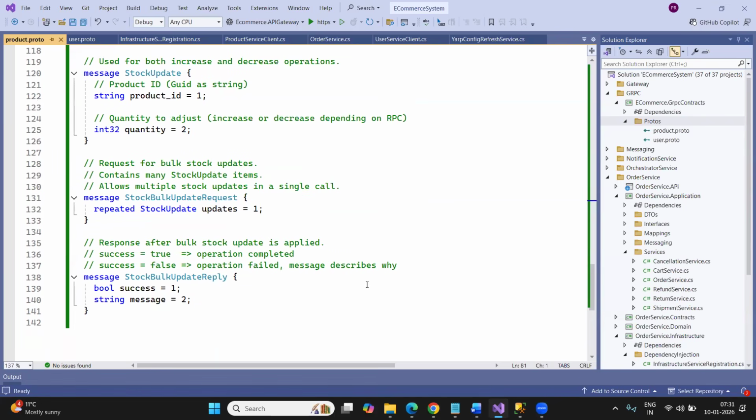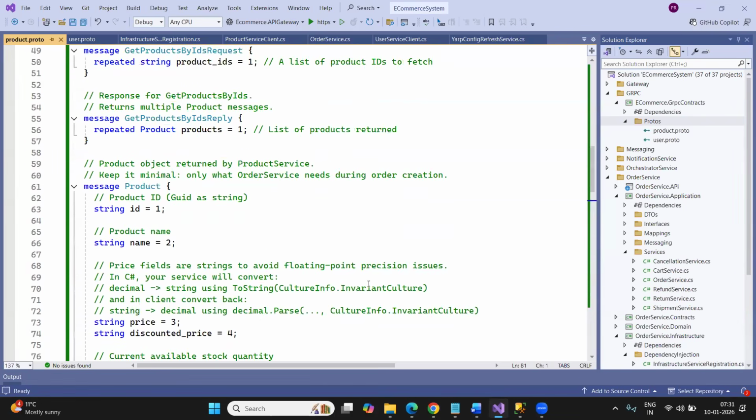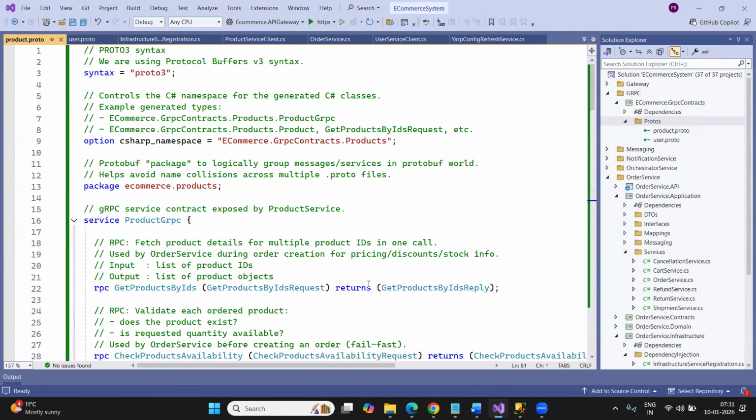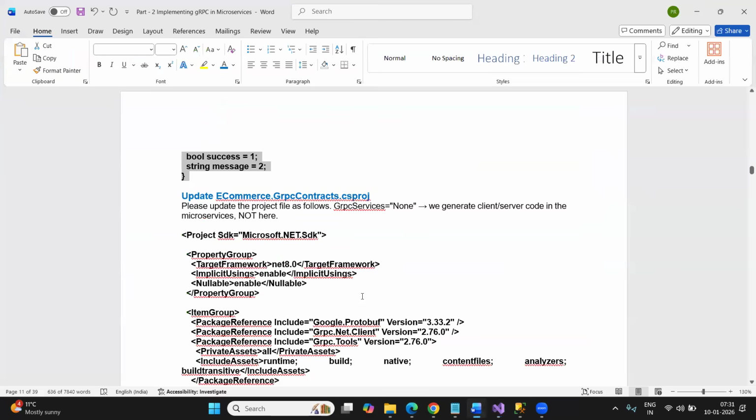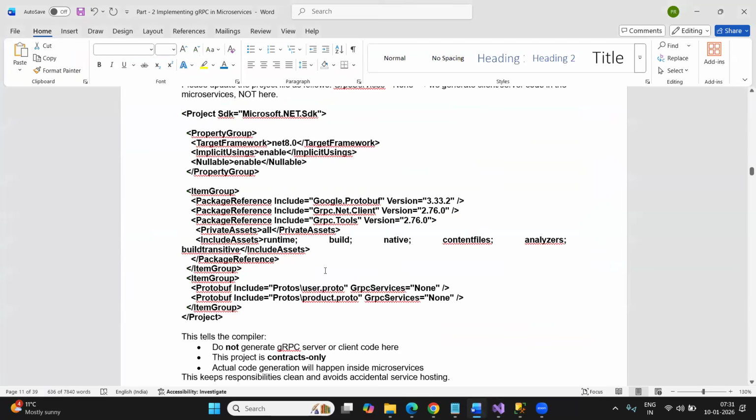All right. So this is how you need to define the profile. Now once the profile is defined, next I need to do two things. What are the things I need to do?